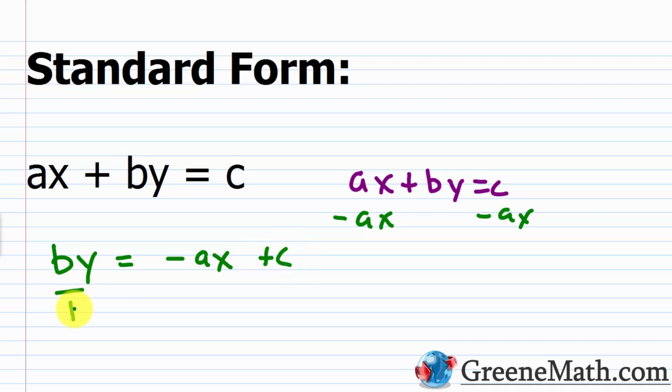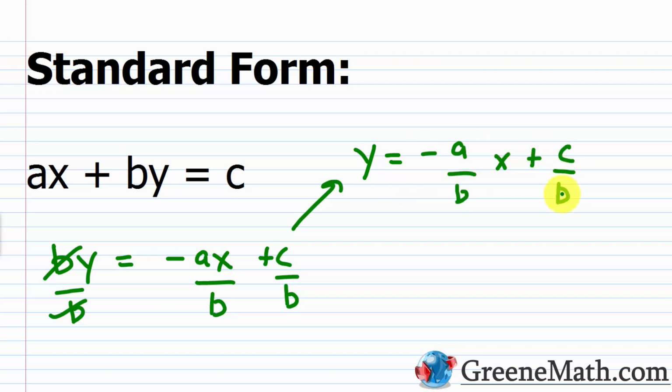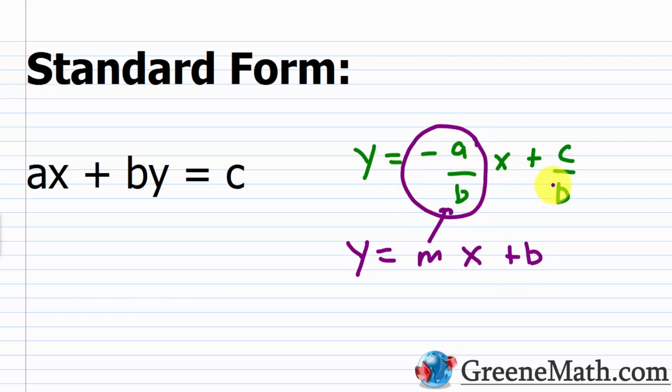So if I just divide both sides of the equation by b, what do I get? Well, this cancels. I'll have y is equal to the negative of a over b times x and then plus c over b. Again, if you match this up with slope-intercept form, we're using different letters, but it's the same thing. y equals m, the slope, times x plus b, the y-intercept. m here is negative a over b. And then b here, my y-intercept occurs at 0, comma, c over b, which we just talked about a minute ago.